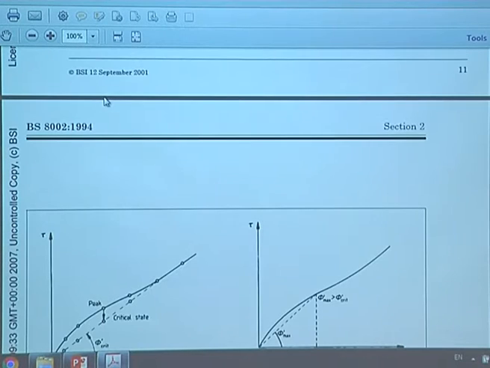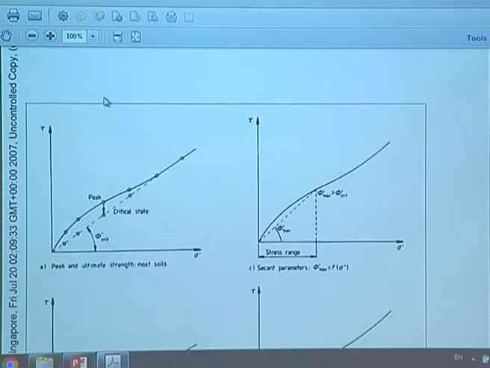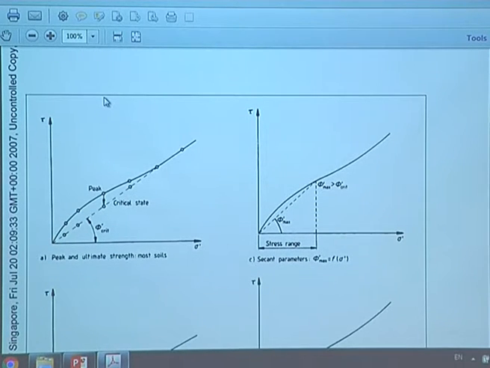But on top of that, there are other things. Now, this is where the critical state soil mechanics concept comes in. They actually explain that if you have a soil consolidated in this particular range over here, the failure envelope is curved, because you are taking the peak strength. And the peak strength is associated with the U locus. Remember what we said just now? But if the soil is not heavily over-consolidated, if it is slightly over-consolidated or normally consolidated, you will not see a peak.